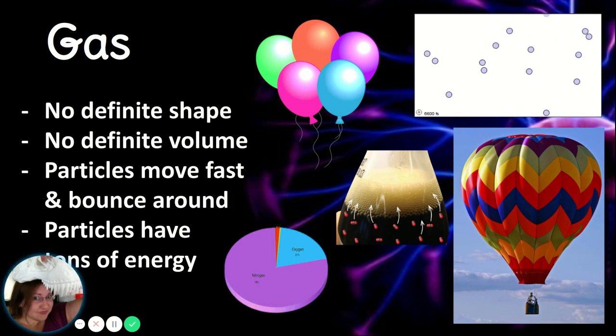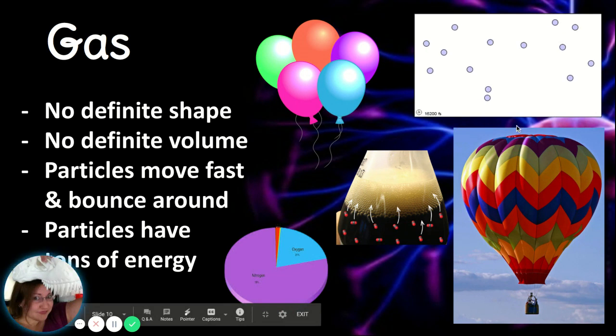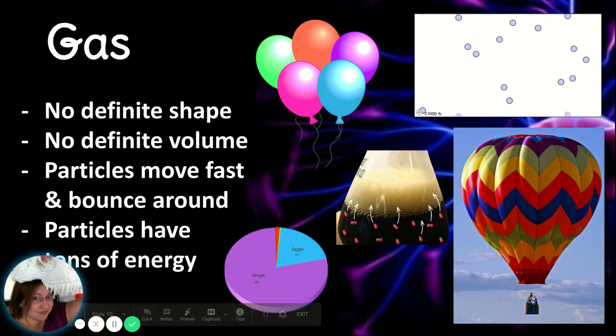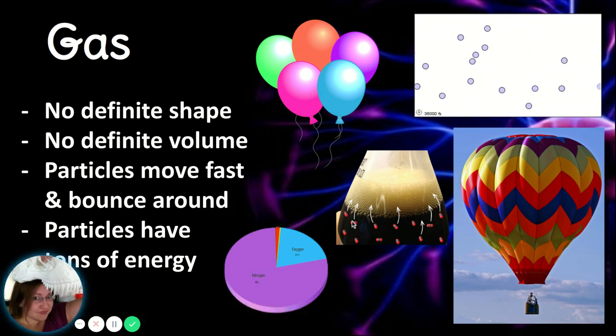Gases. So gases do not have a definite shape. Gases do not have a definite volume. So the particles in a gas will spread out and they have so much energy that they literally are bouncing off the walls. They're bouncing around, bouncing into one another, and they spread out to take up all the space that is available to it. So a hot air balloon is going to be filled with gas that has been heated. Balloons, sodas have carbonation in them, and that carbonation is from this lovely molecule, carbon dioxide.